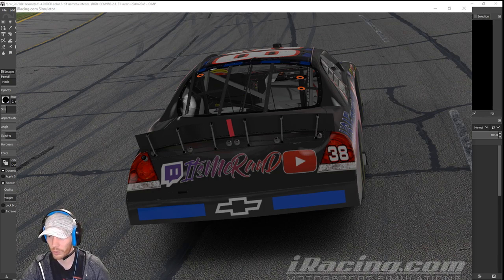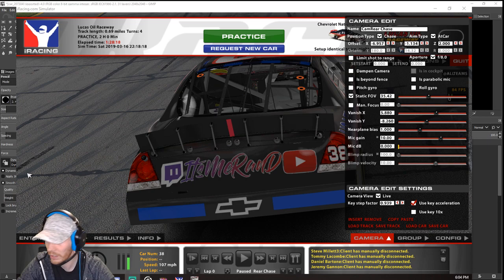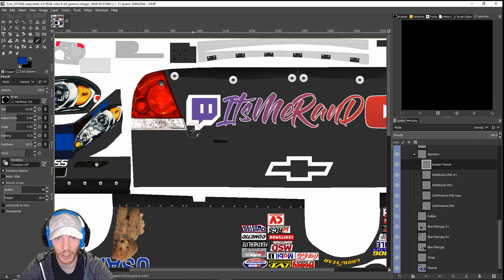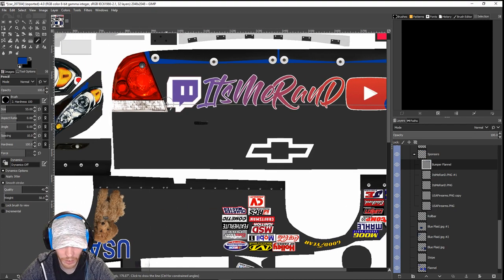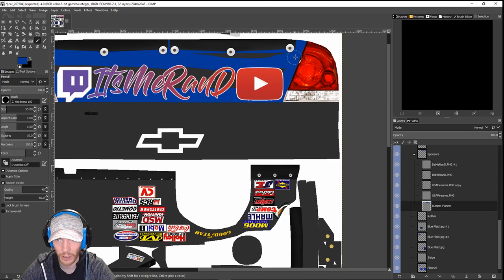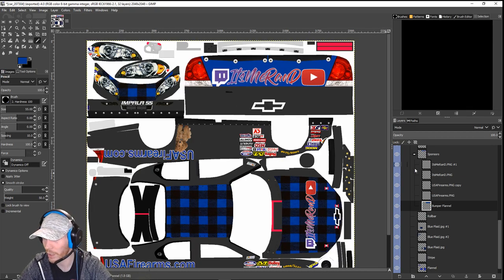Alright, let's do a new bumper flannel. We're gonna do bumper flannel here. Yeah, we'll just get some more detail to it. It'll look better. It's just not coming along as quickly as I'd like. So let's just do all this blue. And blue. And blue. This needs to be underneath here, though. So we're gonna make all this now flannel. It'll be good, I think, anyways. Now we need to move that up now, don't we?